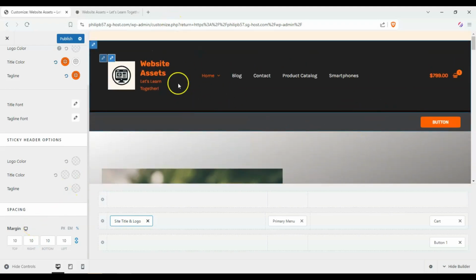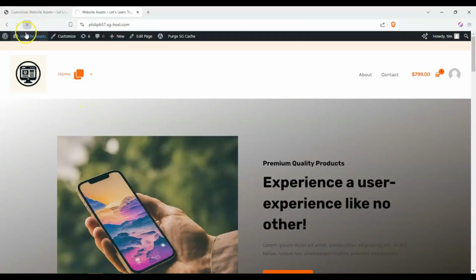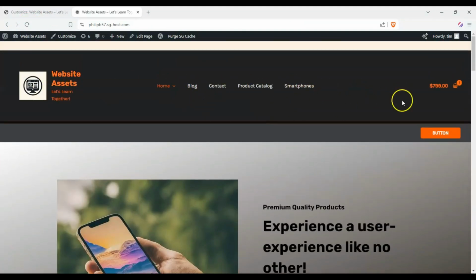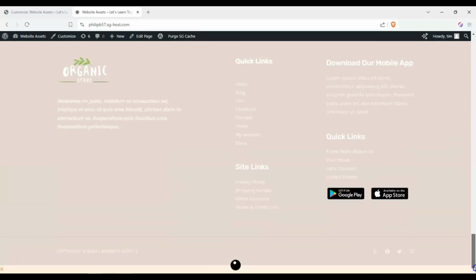So once we're happy with that, we can publish and take a look at our new header. And we can move on to our footer. Okay, once it's done publishing, we can refresh and we can see we have a brand new, very sleek header over here. And now let's tackle the footer.